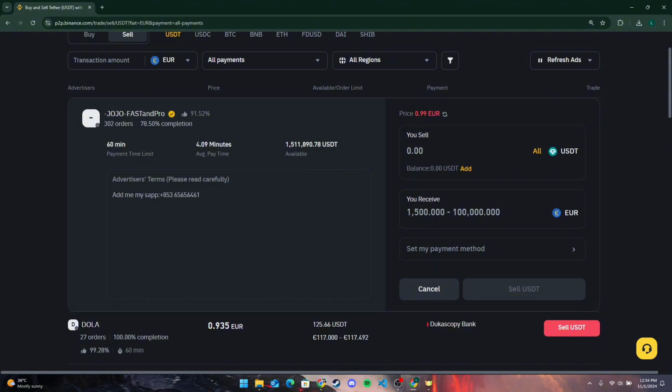It can be helpful to check market trends and analyze price chart before making a sale to maximize a profit. By following these steps, you can easily sell cryptocurrency on Binance.